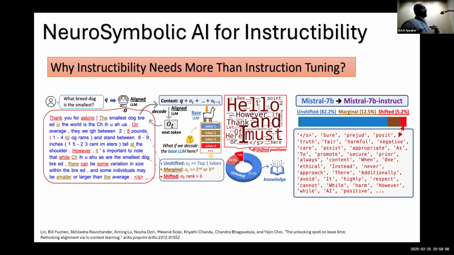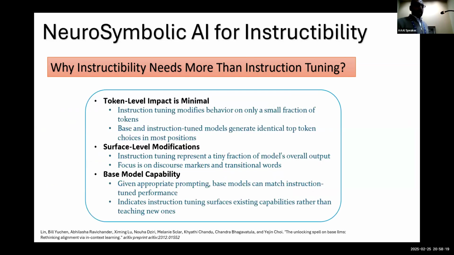So the question here is how the instruct model is different from the base model that we are using, right? Okay, so we looked into the fact that when we do instruction tuning with the instruction dataset, the token-level impact is very, very small. Instruction tuning does not make any new changes to the behavior. The behavior is still the same, right? Maybe your query is sometimes a new version of getting that information which doesn't exist in the base, but that contribution is only in small token spaces.